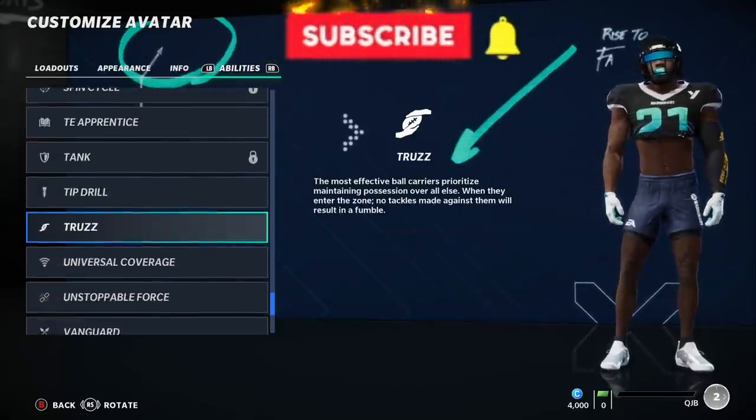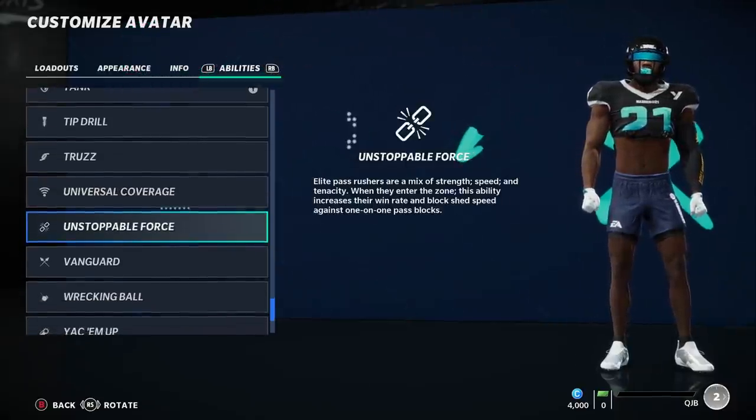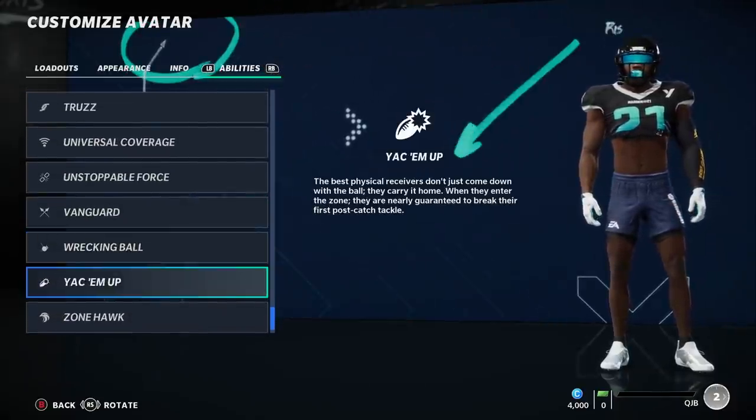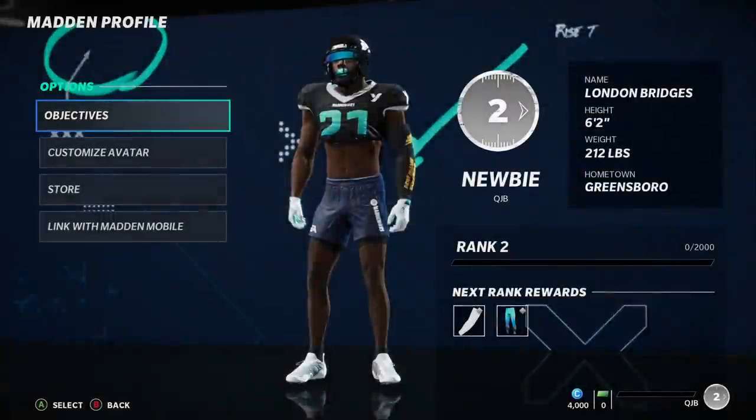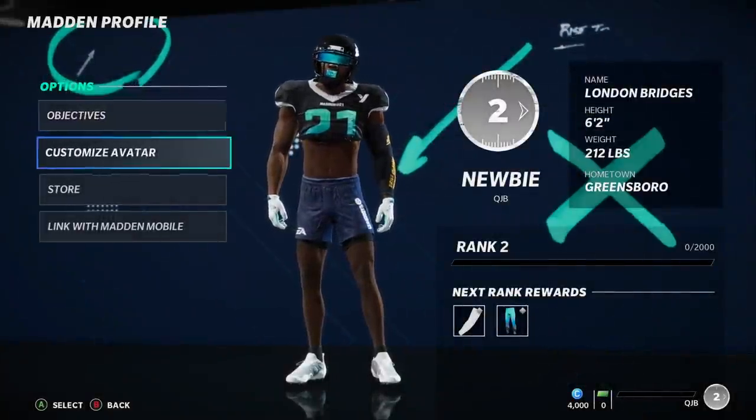Going through these tip drill, you know I've used that one before. They got Lamar Jackson's up there, and then we get all the way to the bottom at Zone Hawk. But I wanted to go back and show you another cool thing.